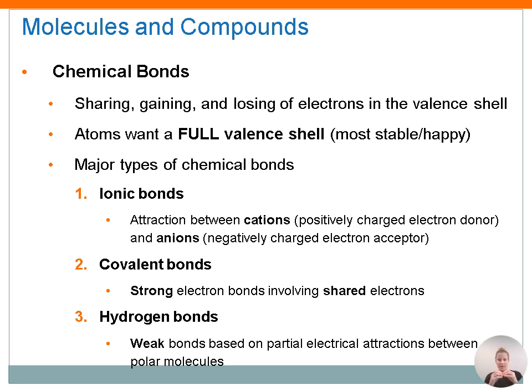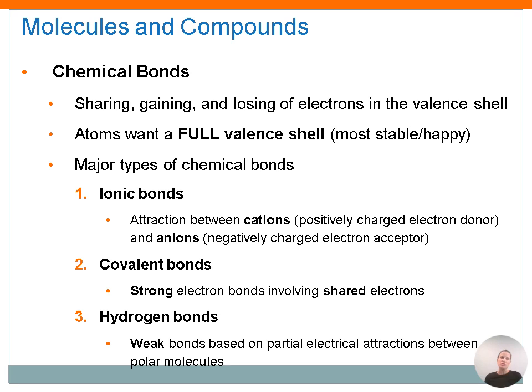holds them together. Now, again, the reason the atoms are doing this, the overall point, is that they want a full valence shell. The valence shell is the outer shell. That can be the first shell, it can be the second, it can be the third, it doesn't matter, depending on how big the atom is. Whatever that specific atom's outer shell is, the atom wants it to be full. Just like we saw, neon already has a full valence shell. So it doesn't need to react with anything. It doesn't need to form a bond with anything. It's already happy, so it's very stable.